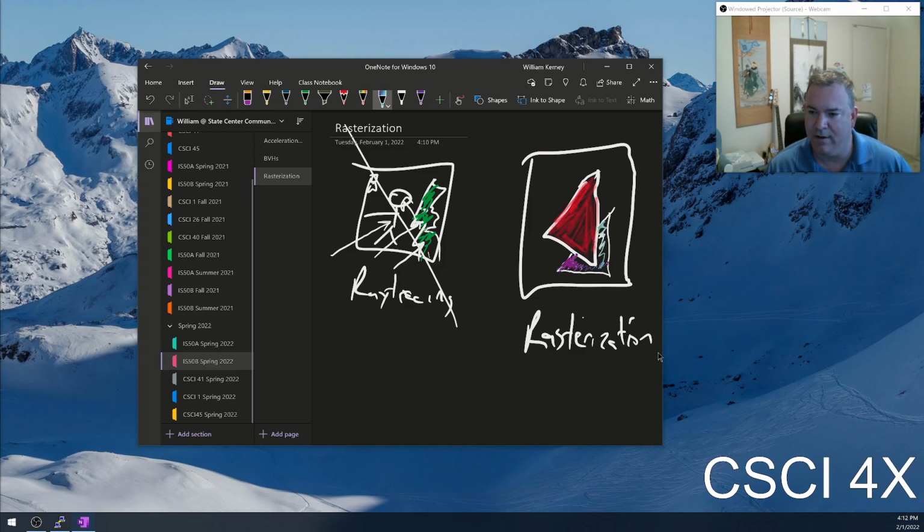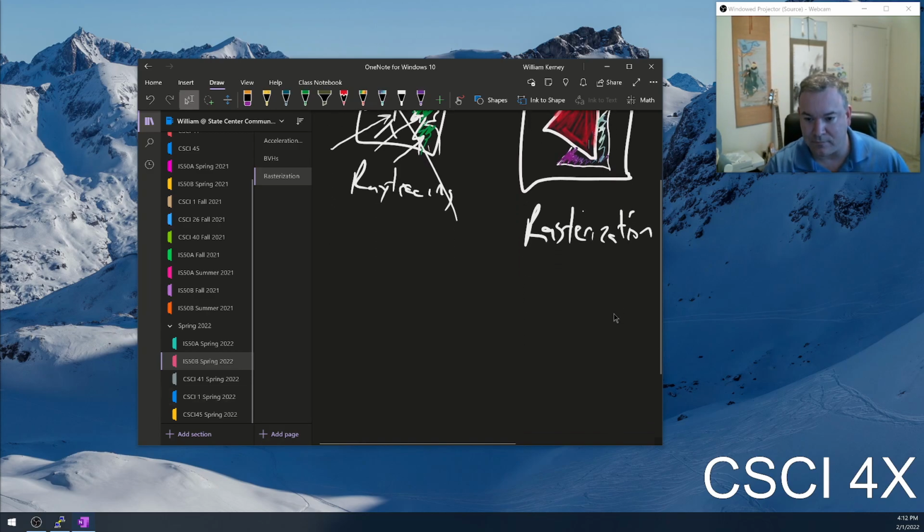And what this means is basically if you've got a bunch of triangles in your world, to raster means to fill in the triangles on the screen and to have the colors match the color of the triangle or the texture or whatever. So it works something like this.